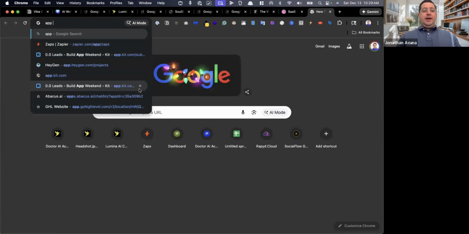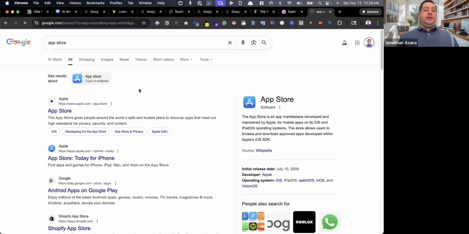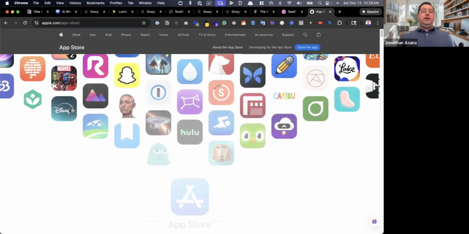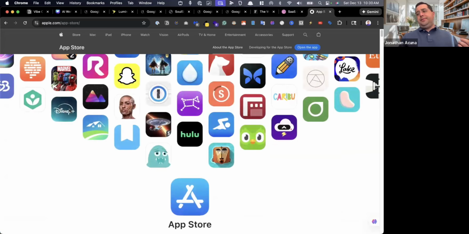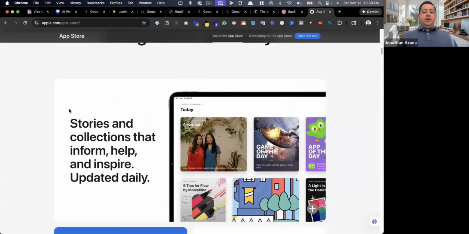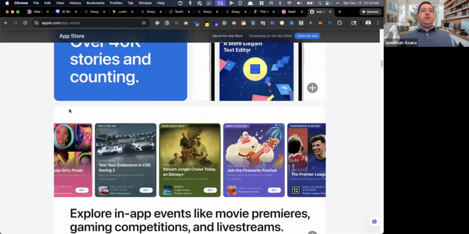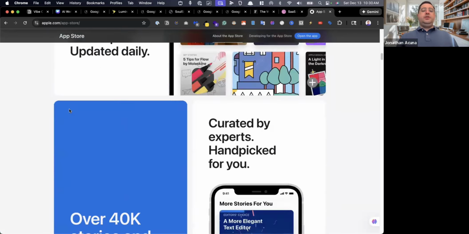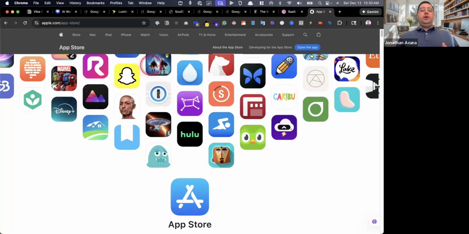Honestly, I know it's going to be pretty obvious, but the App Store and even Google's, I don't know what the Android store is called. These are great just to find inspiration for all sorts of ideas. And I'll tell you a quick case study. You want to replicate a feature of an app that's already existing. I don't want you guys to reinvent the wheel or try and start something new.